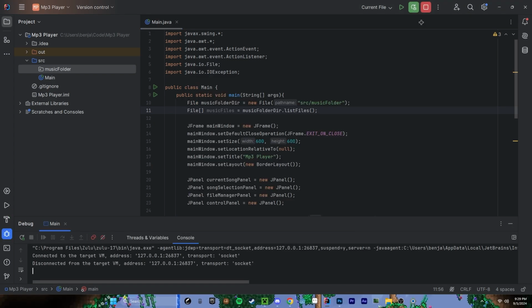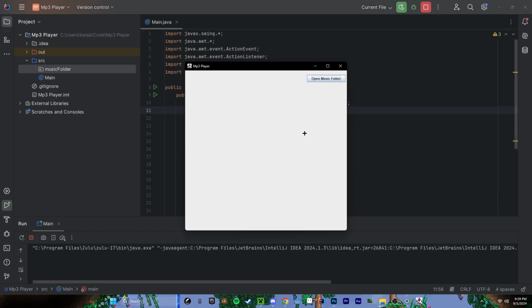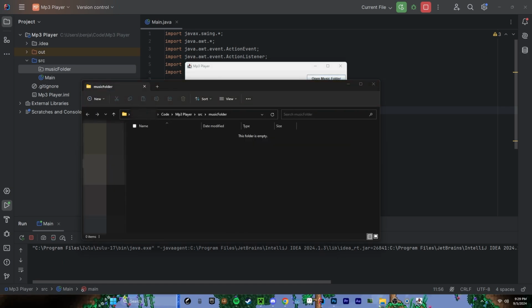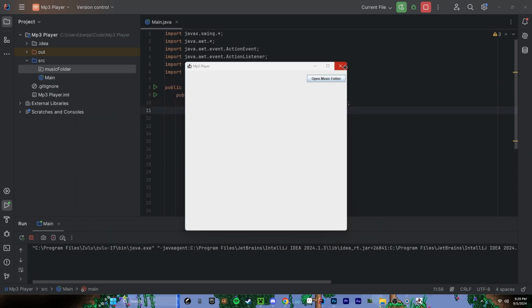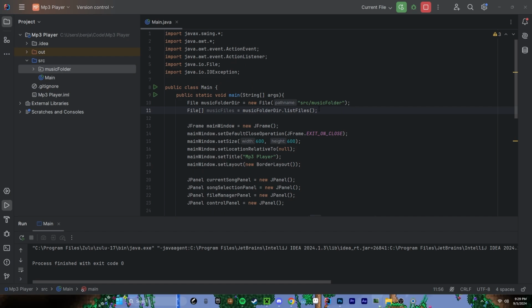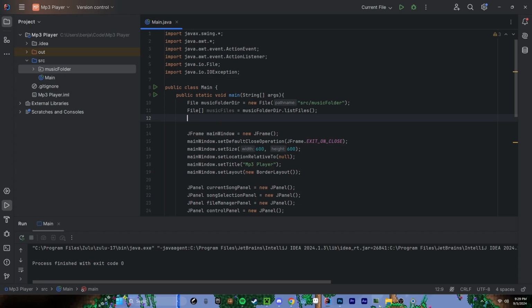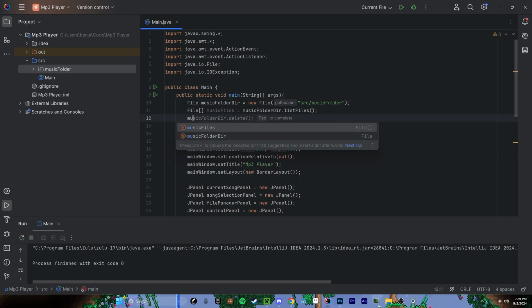Okay, so now that we have this, I can run it here. No, it's debug mode. Let's close that. So I can run it here, and I actually have a few MP3s that I want to move into here, so I can just scoot them up in here. There we go. And now I'm going to close it and close this. And let's just say I want to print out the music files. Whenever I open it, just to make sure this is working, I want to get a list of the music files in our console here.